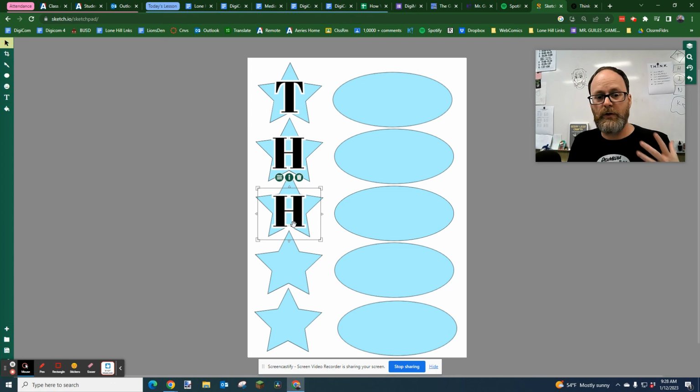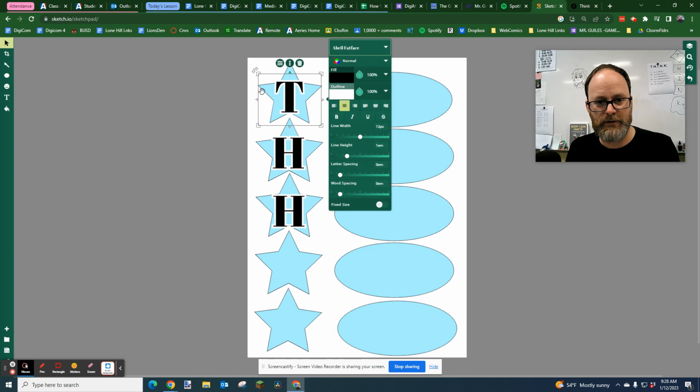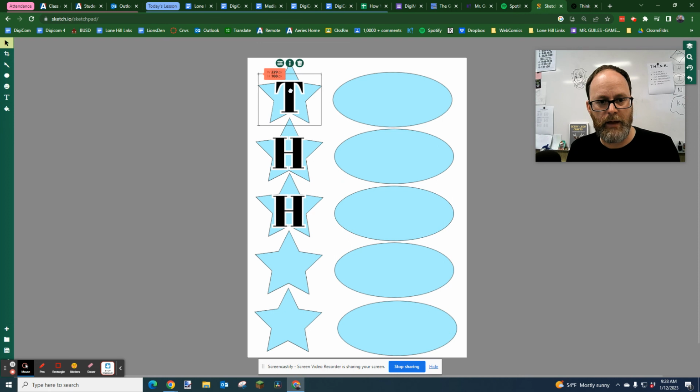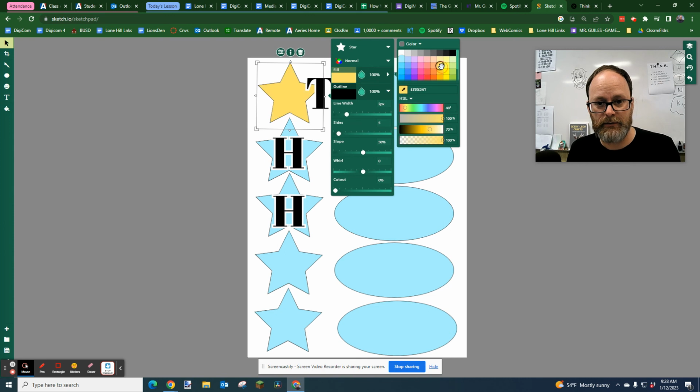Okay, so basically you can use that process to fill out this whole poster, different words, and then you can go through and start modifying things and making them interesting. Like, for example, I just clicked on the shape. Oops, I didn't click on the shape. I got to move this over a little bit so I can click on that. There we go.